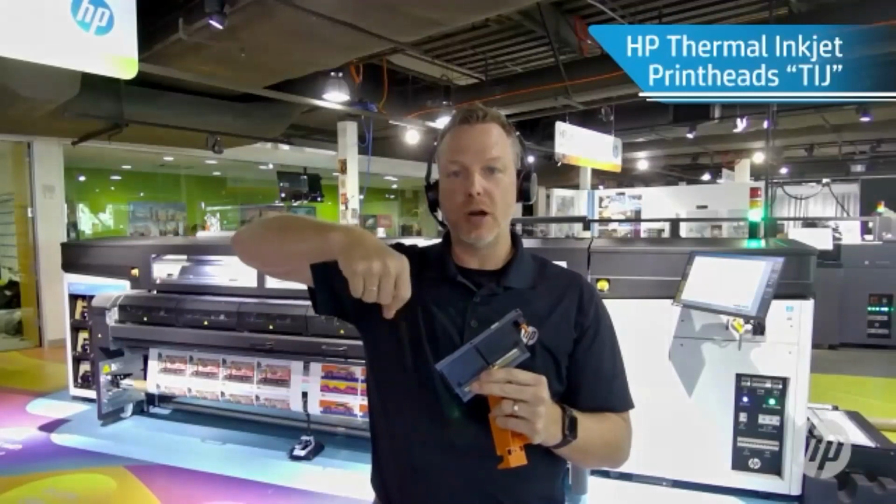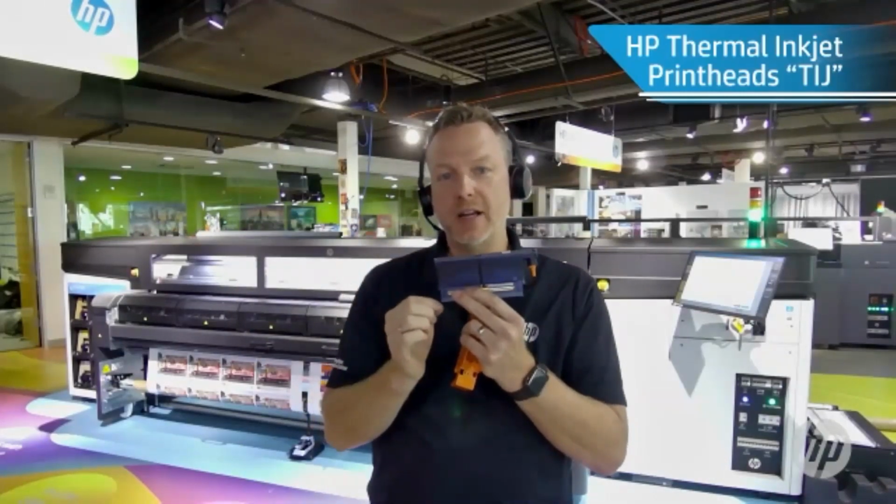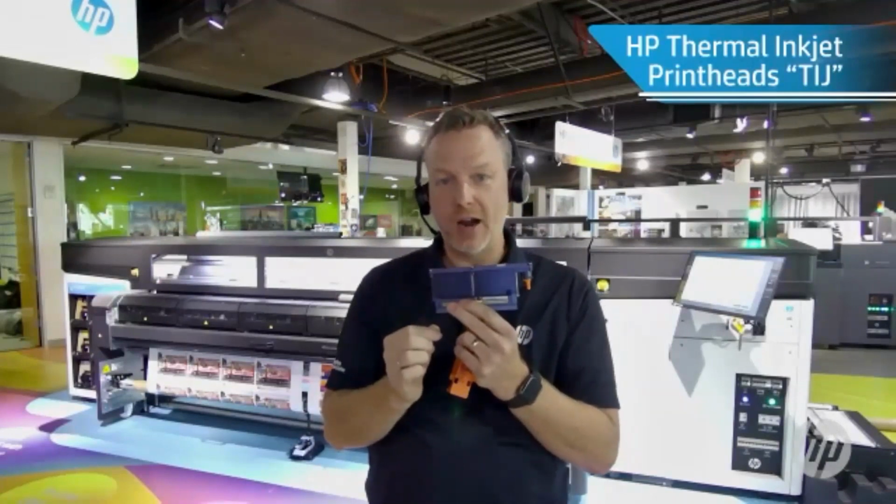So it's unlike piezo, where you're using electricity and electronic doors to shoot the droplets out. We are finally placing those through a nozzle one-third the size of your hair, and we can do that 9,000 times a second. It's unbelievable.